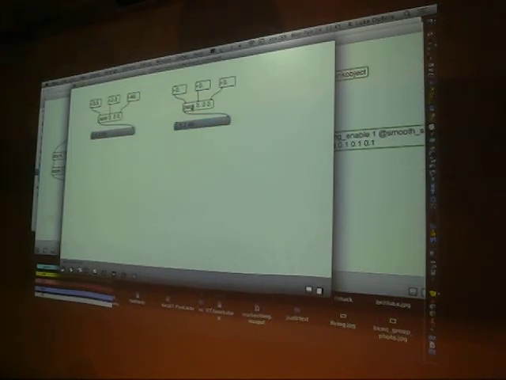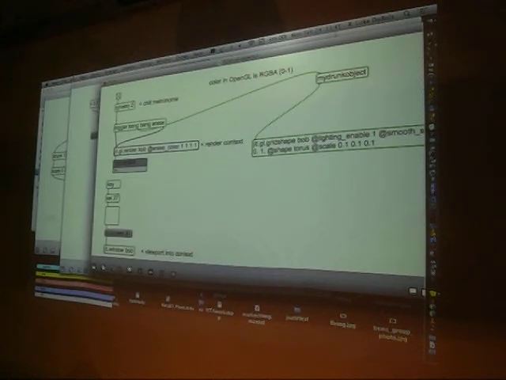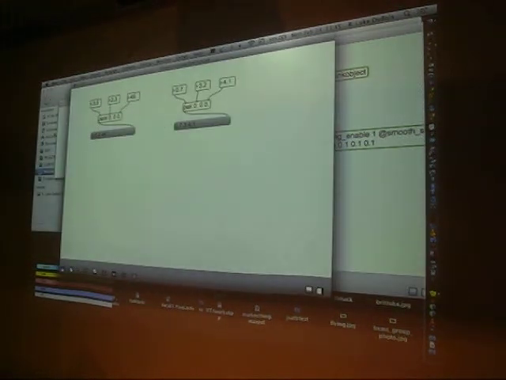All right, so pack. A few years ago, we decided that was a drag, so we made one called pak, which does the exact same thing but fires no matter which inlet. This is good for debugging. That's why we were using it in that previous patch, for the position message or whatever.